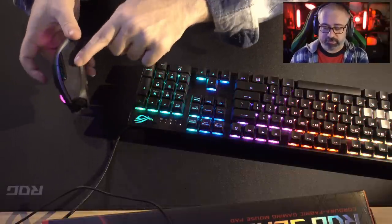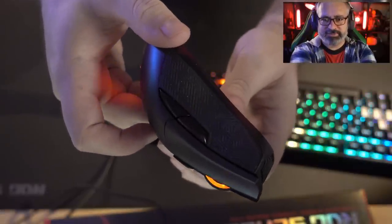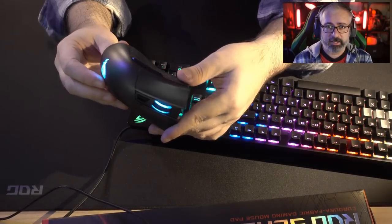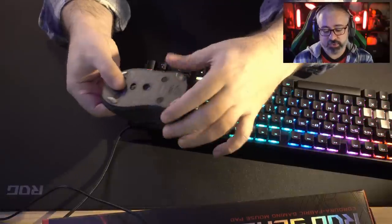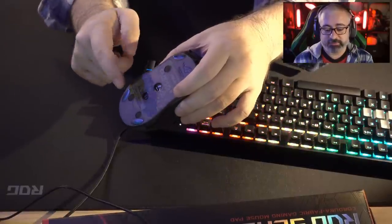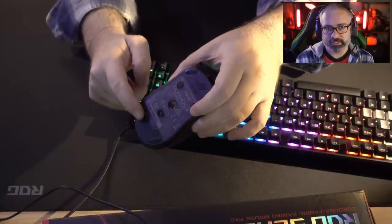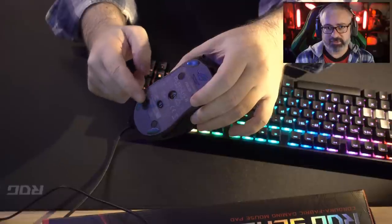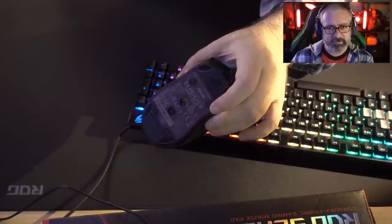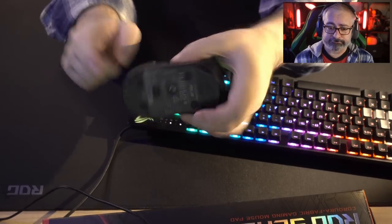I like the grip — there's a stylized rubberized grip here. If you're the type of person who travels, like with a laptop, this does have dual-mode wireless. There's a switch underneath — you can turn wireless off if you're just using it wired, but there's also a switch for their own dongle-based 2.4 GHz connection, which is the one I use because it's got to be the best for gaming. If you need to, you can switch over to Bluetooth just for basic use on your laptop. Bluetooth is never ideal for gaming due to latency, but it's nice to have that flexibility.